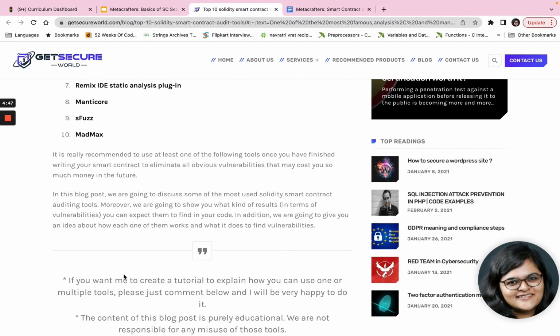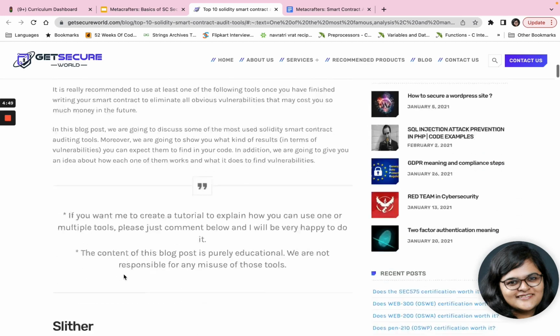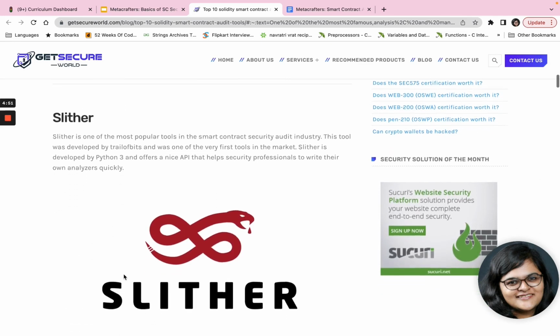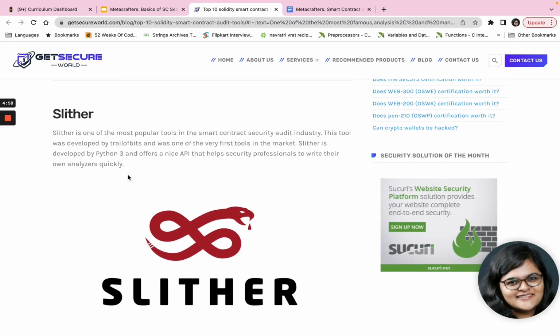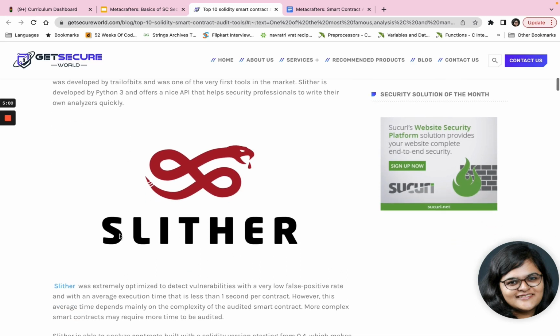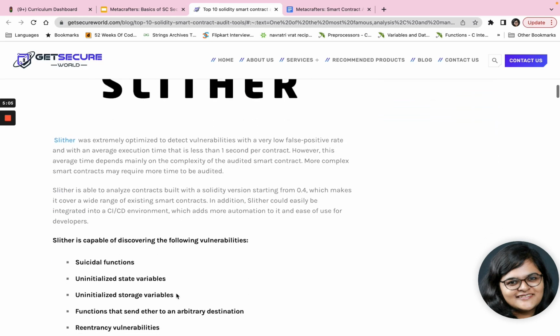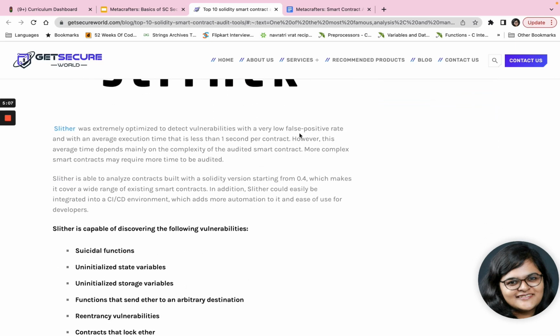Slither is a tool that you can just install on your system, and it is developed by a popular auditing firm called Trail of Bits, and it is developed in Python, which offers APIs to help security professionals. It detects vulnerabilities with a very low false positive rate, and the average execution time is less than 1 second per contract. It's pretty fast. I've used Slither myself.